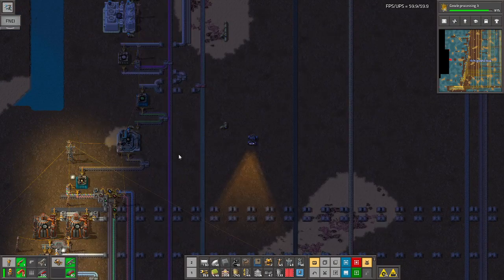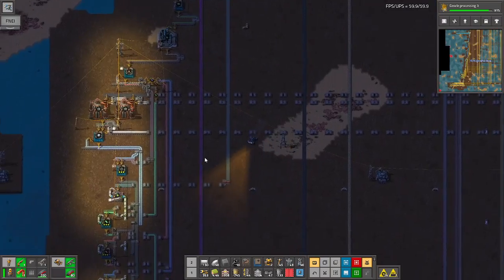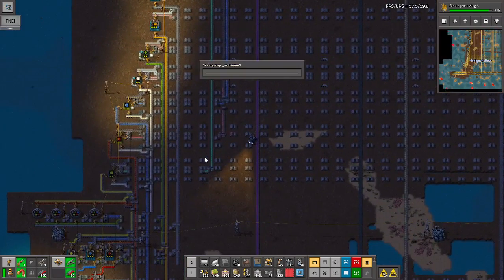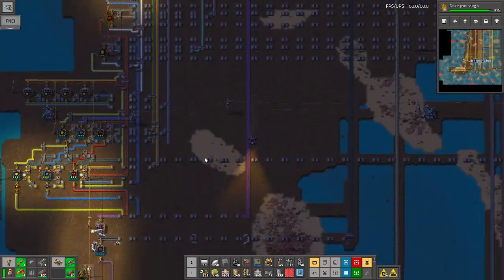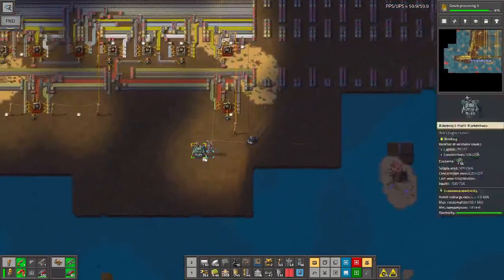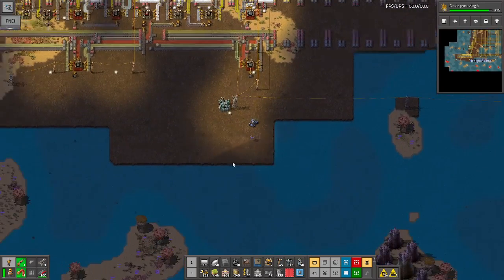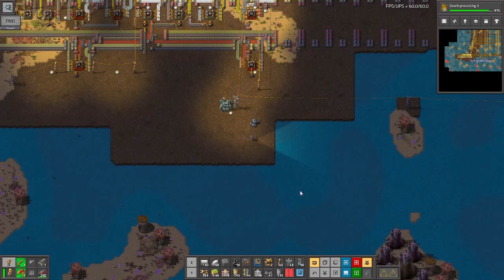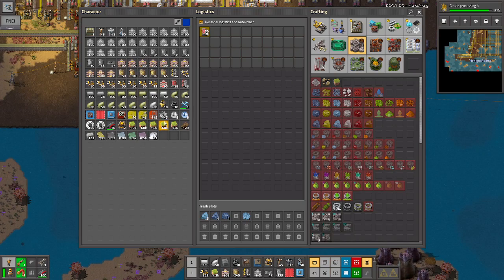These are just steel and titanium. Okay. Alright, so that should take care of the worm problem for right now. But I'm also worried about the worms right here. So I'm going to go ahead and take care of them too real quick while we're at it.